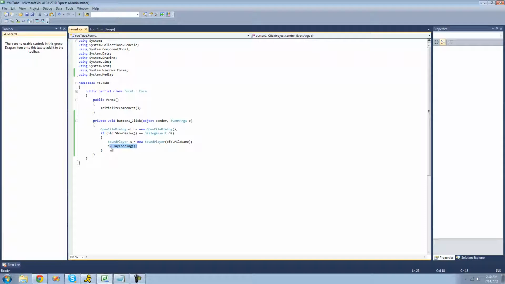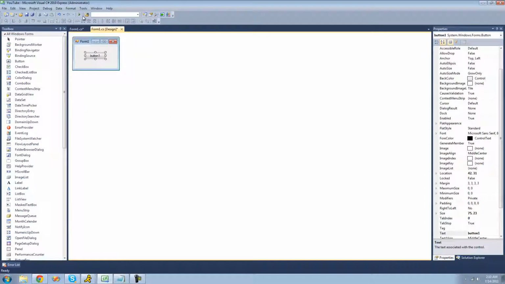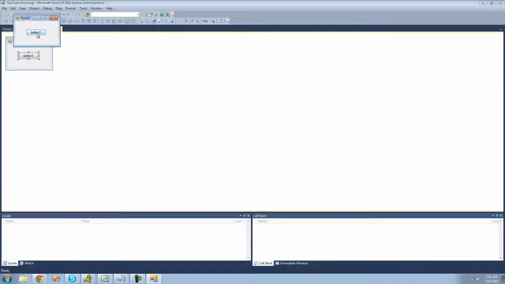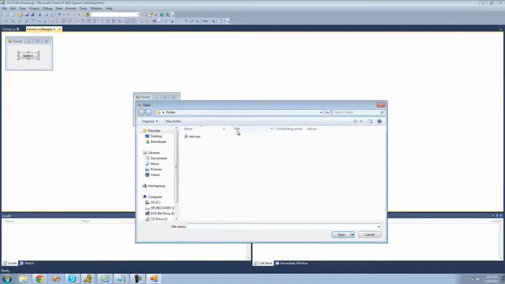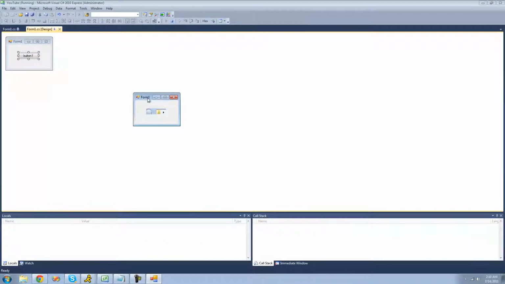And the final method that I'm going to be showing you is PlaySync. And what this will do is when it's playing, it will freeze your application, which I really don't know why you'd ever want to do that. But the other ways would just play it async, so that you can move your application around and stuff like that. So now when we play it, we can't move our application around. Testing 1 2 3. Yeah, we couldn't. We had to wait till the sound was finished playing.